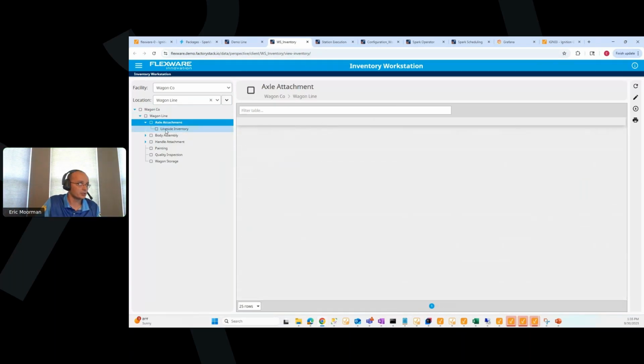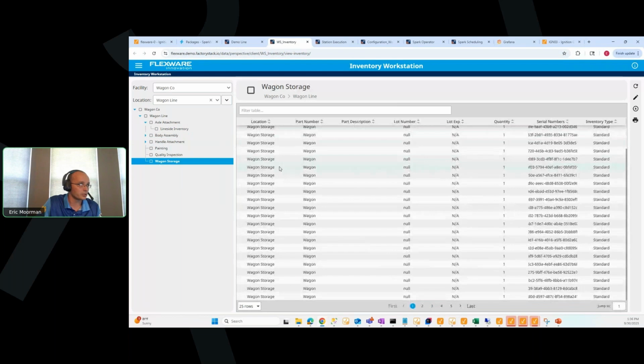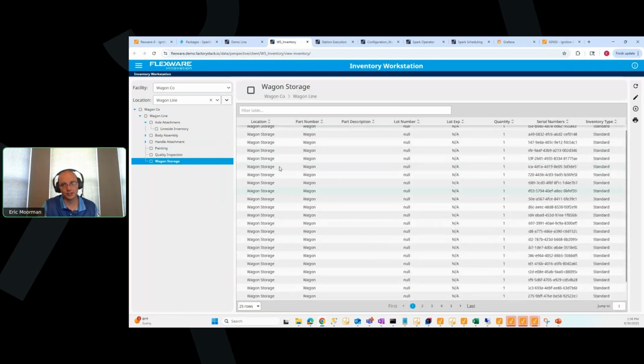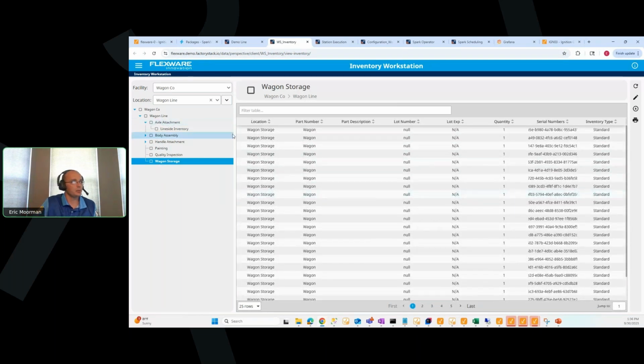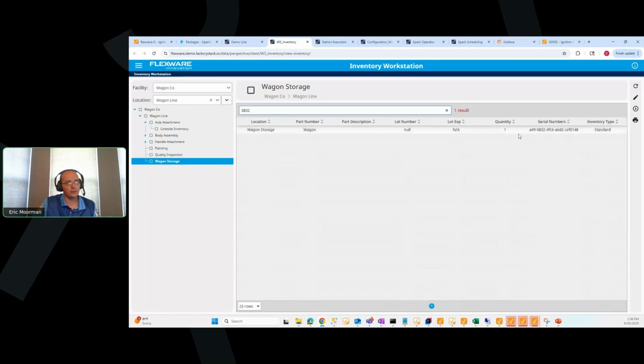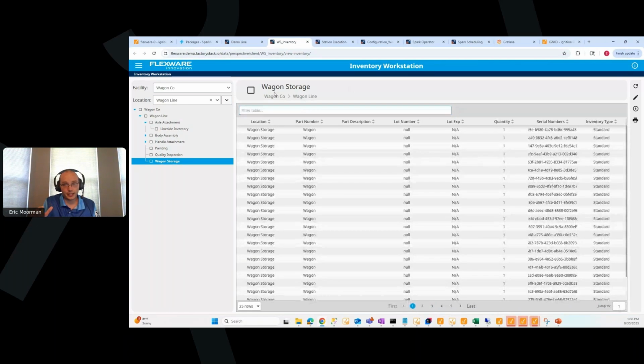I could click on any level and see what inventory we have at each of these different locations, right? So I can drill down specifically how much do I have in this area versus this area. Maybe I want to search for certain lots or whatever. You can do all of that here. So it gives you one spot where you can go to see your entire inventory state and what you have. The other things the inventory package can do, right?